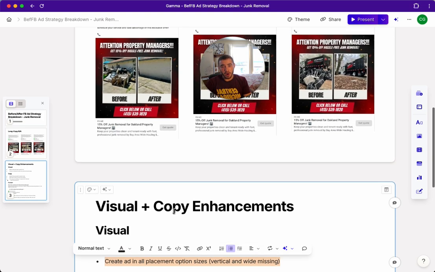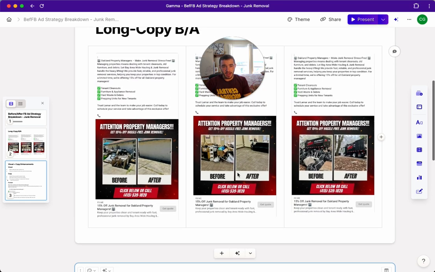Create the ad in all placement option sizes. This goes beyond just before and after ads. This is all ads in general. These ads were only made in square dimensions, so your perfect 1080 by 1080 pixels. But Facebook has placement options for stories and horizontal videos on desktop that your ads will be shown in, unless you turn advantage placements off and select your placement options specifically to only show in square placements.